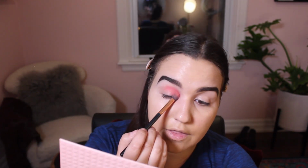I've had kind of an ordeal with Melt Shimmers, so what I think I'm going to do today is apply the shimmer shade that I use on my finger, and then I'm going to use a setting spray to see if that helps really give it a nice foiled effect. I think that should do the trick. I am going to use the shade Flamingo Dream kind of all over the eye to get started. It's kind of like this coral pink over here. It's really pretty and it's going down pretty good. It could do a little bit better, but that's all right. That's looking better. Yeah, there we go.